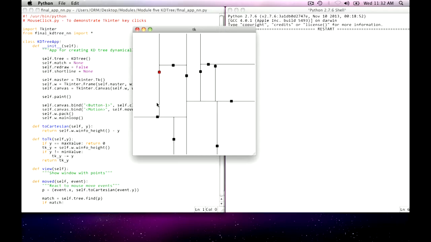So if I have these points here, as I'm moving my cursor, you can see that it's rather rapidly, very efficiently, I would say, finding the closest point and doing so in a way that's recursive and takes advantage of the structure of the binary KDTree to throw away half the points from consideration. And yet, I still have these intermediate points here, like you see there or there, that are actually closest to that and reflect that point. And when I get right over one, as you see here, when I'm directly over the node, you see that it turns color to suggest that I found the one I'm looking for.